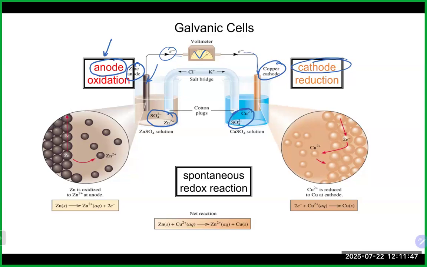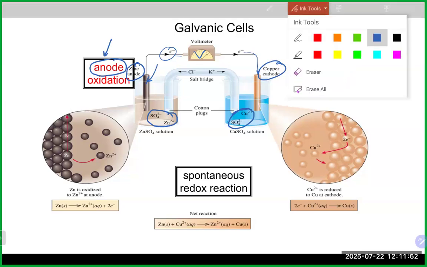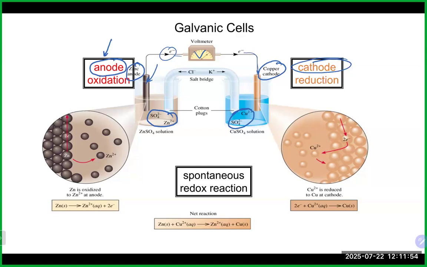So what happens in this process is the zinc will go through oxidation. And when it does so, it's going to lose electrons. As it loses those electrons, the solid zinc goes from the solid electrode and decides to go into the swimming pool and go for a swim and become an ion as it loses electrons. Those electrons, as I mentioned before, travel through this wire. Those electrons can be used to do some type of work, kind of like a battery when you put it in the battery compartment.